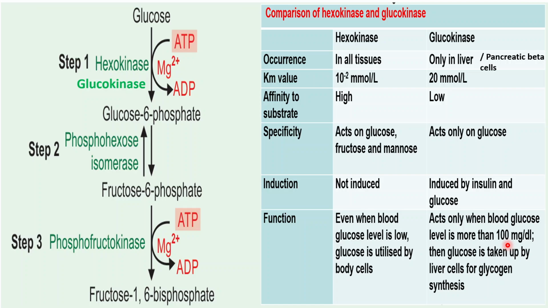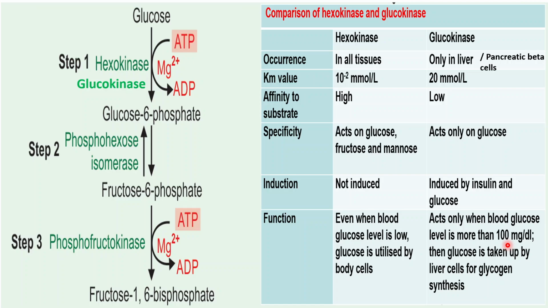So when do we want the blood glucose to be lowered? When the blood glucose concentration increases. If the blood glucose level is already low, we do not want insulin to be released and lower the blood glucose further. This is the reason why we have glucokinase in the beta cells of the pancreas, which has low affinity for glucose. That means it will act on glucose only when the blood glucose concentration is sufficiently higher, more than 100 milligrams per deciliter. And after that, it will start producing insulin.